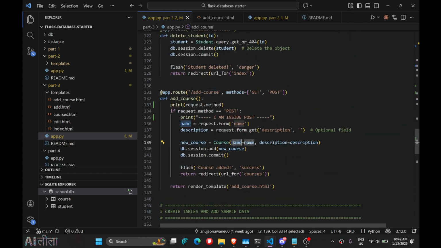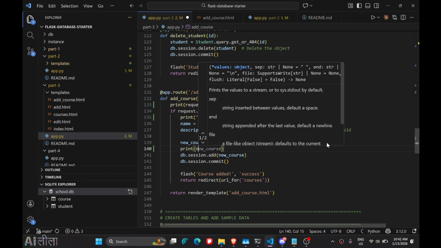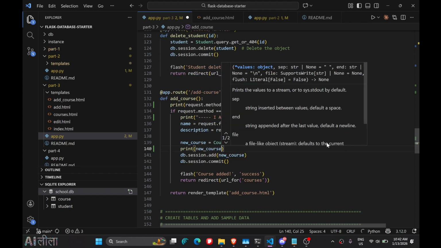And inside that we had the attributes name and description. So name is the attribute of course, and at the same time name is also the column name of the table course. Then I will just check print new course before entering into the database.